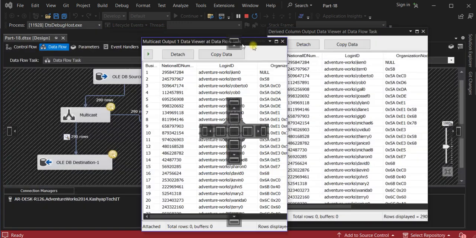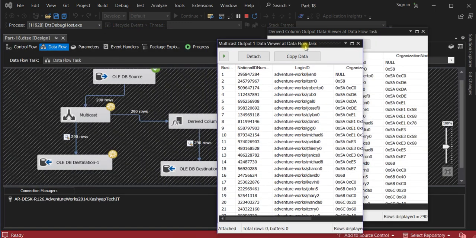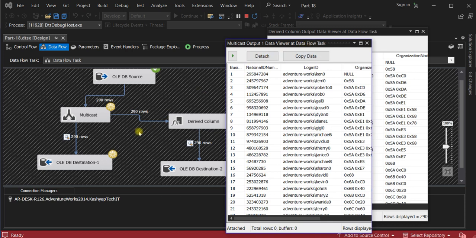You can see 290 rows coming from the source, then 290 rows going to OLEDB destination 1, and 290 rows coming to the derived column and from there to OLEDB destination 2.